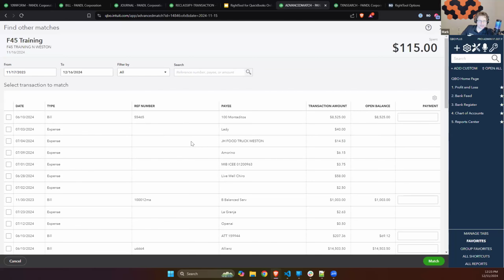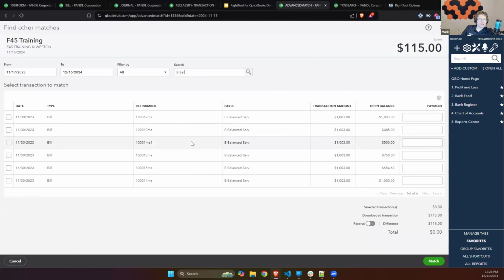If I type in a balance, that search bar used to not get automatically focused. Now, as part of a short-term enhancement for QBO, you don't have to click into the search bar. It's a small thing, but something I want to make people aware of.